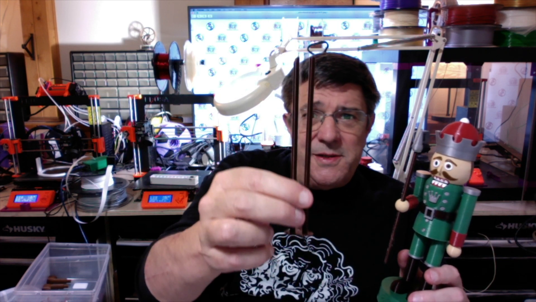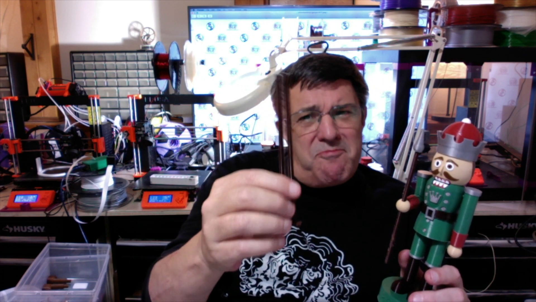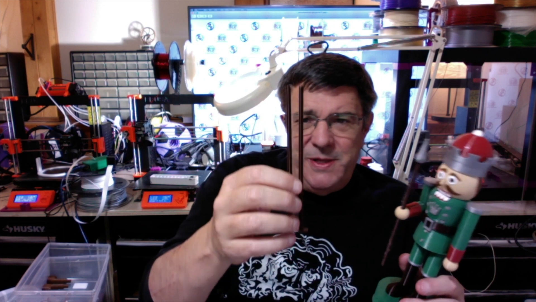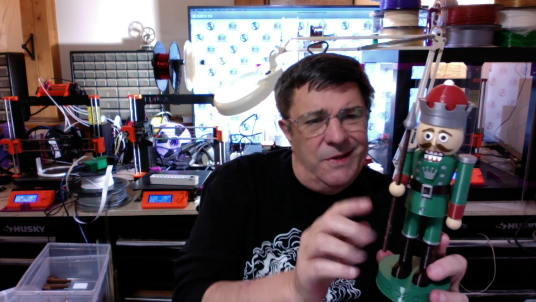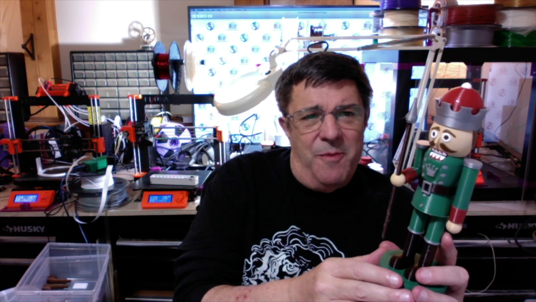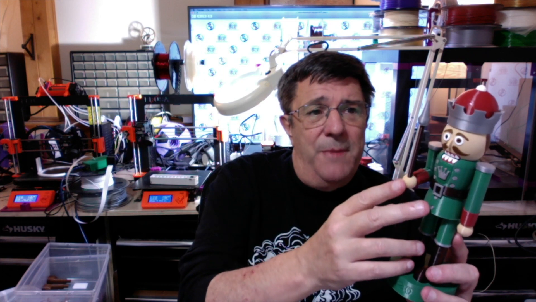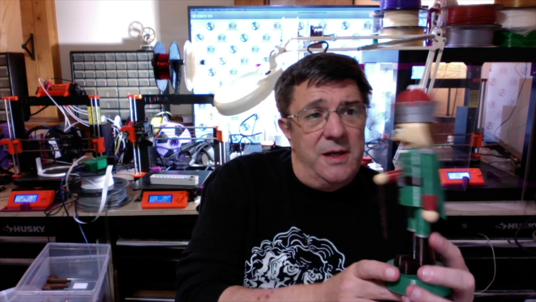And as you can see, you can get really good results with that. And if that doesn't work, just print it in two pieces, because you can insert one half from the bottom and one half from the top, and that'll all work. But in the great scheme of things, just bear in mind that you want to perhaps check your brim and make sure that if you're printing everything as I did with a brim, that it peels away easily from the parts when they're printed.